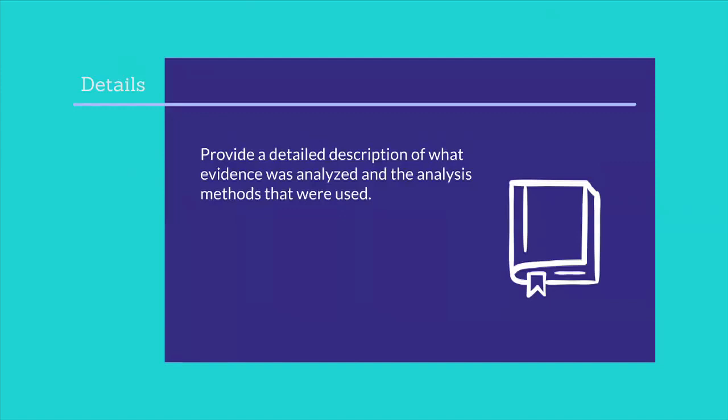Label supporting documents, number each page, and refer to them by label number when they are discussed in the analysis. For example, firewall log from server, supporting document D. Also, provide information about those individuals who conducted or were involved with the investigation. If applicable, provide a list of witnesses.